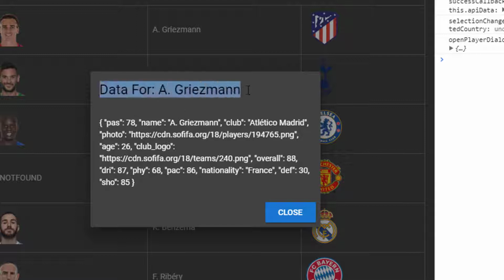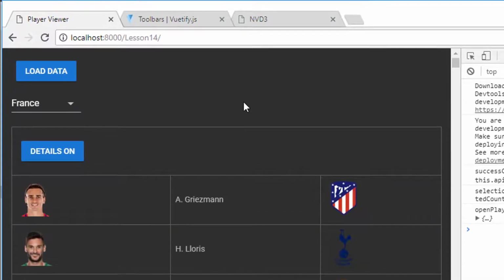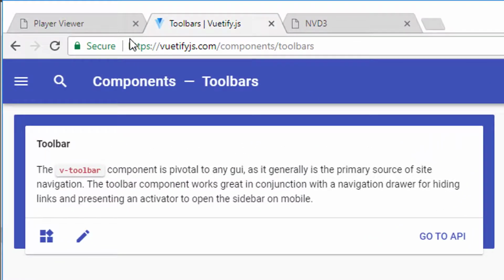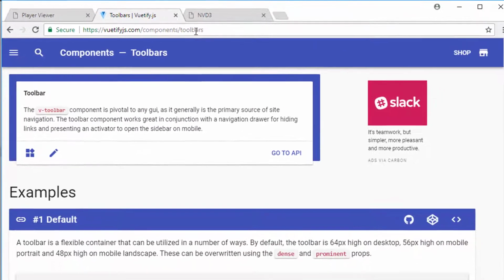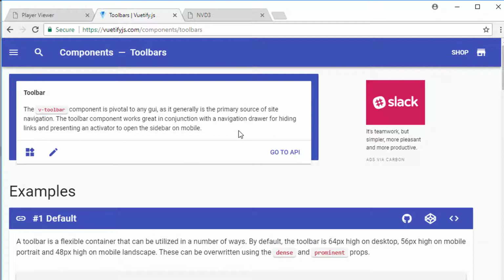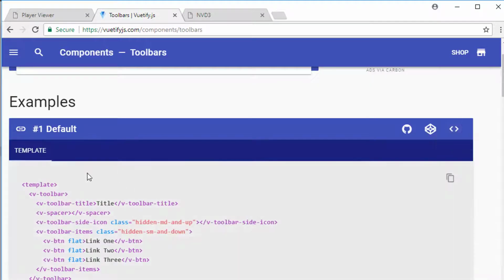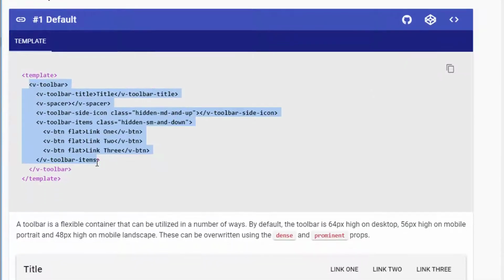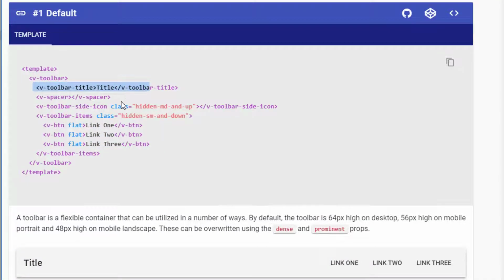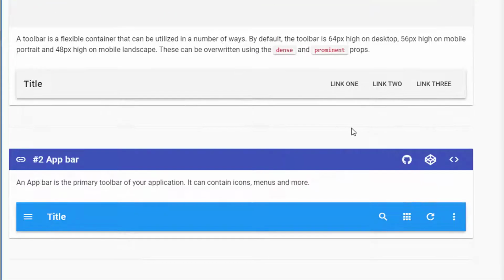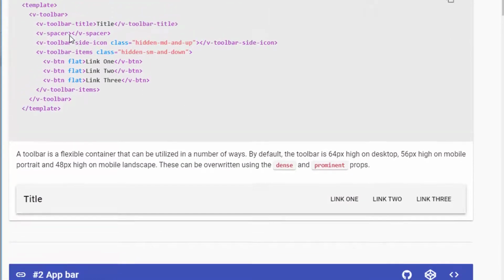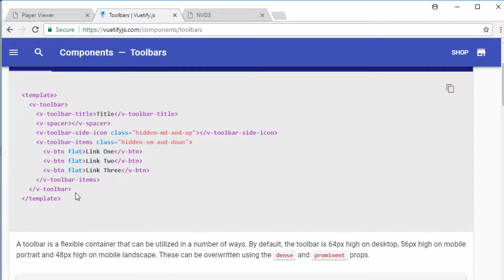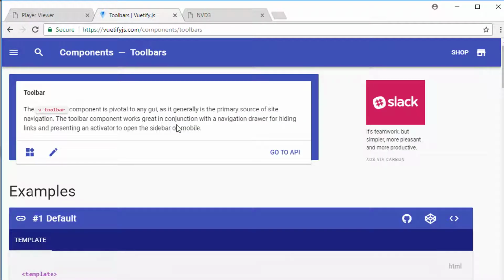First thing I want to do is address this part here, and I'm going to put a toolbar in this title, just for the sake of showing you how to do it and making it look a little bit nicer and like the original app you saw in the first video. So toolbars, you can see inside vuetifyjs.com components slash toolbars, and if you look in the code for the first example, the default example, you can see how a toolbar is composed quite easily. It has a title, here's a spacer, which is the space between the title here and then the links down the bottom here, and then you've got an icon, some items as well. Pretty simple stuff to understand.